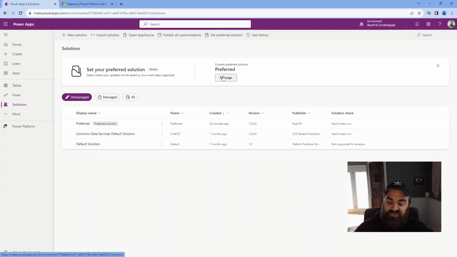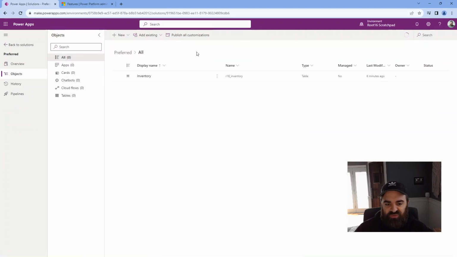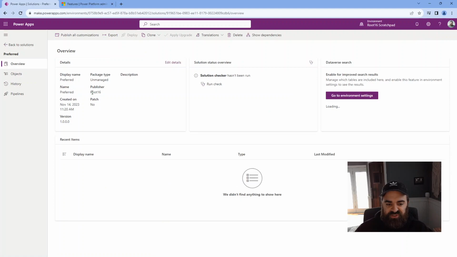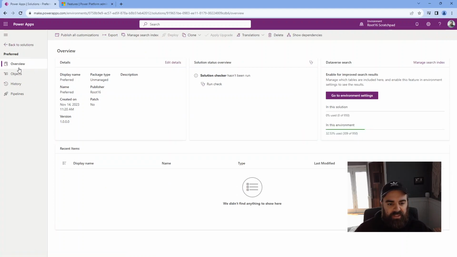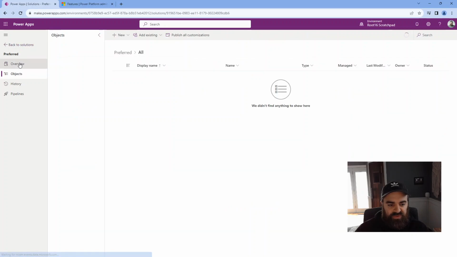Now we can set a preferred one, and anything that happens outside the context of a solution is going to go inside the preferred solution, and it's going to give it the prefix for that preferred solution. So here I just created one called preferred, and I gave it the Route 16 publisher, which is our R16 prefix. So right now this solution is completely empty, right?